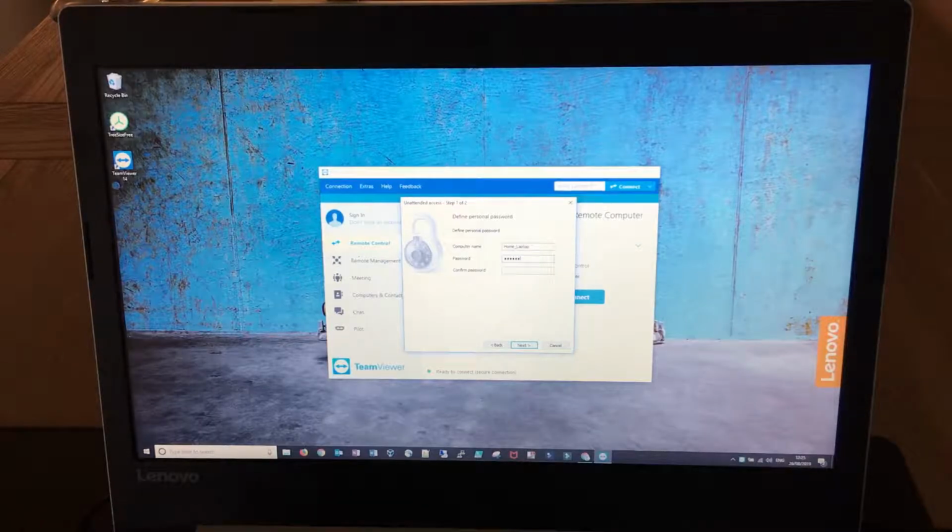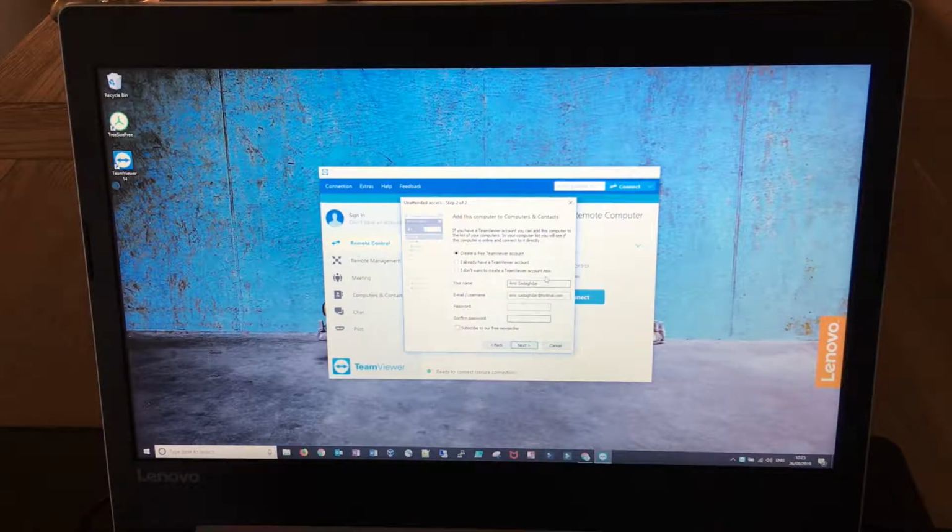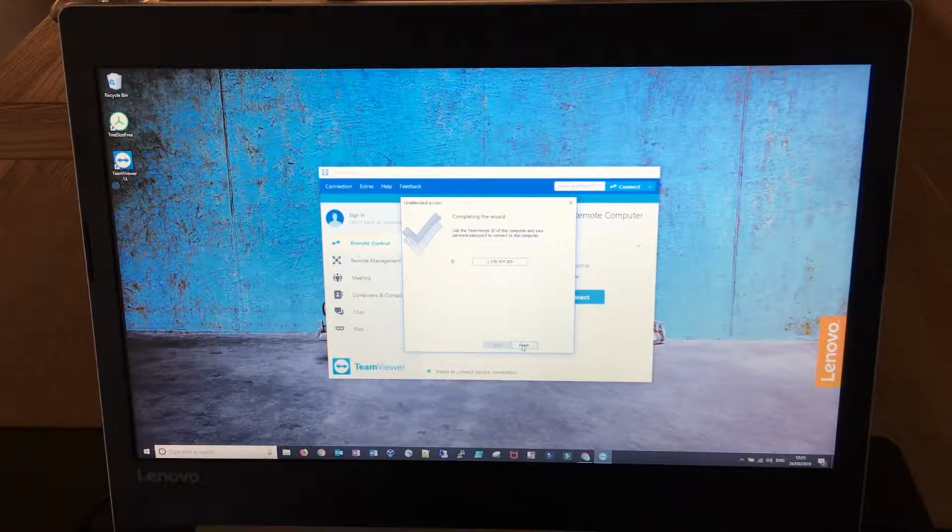I'm going to put my super secret password in here, and next it's going to create an account for me. We can just say we don't want to do that just yet, and we finish the process.